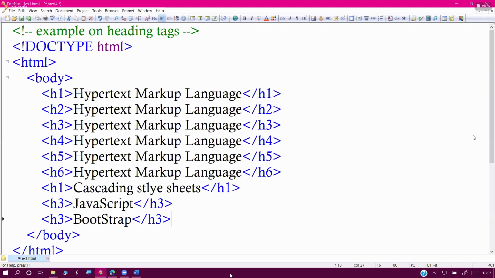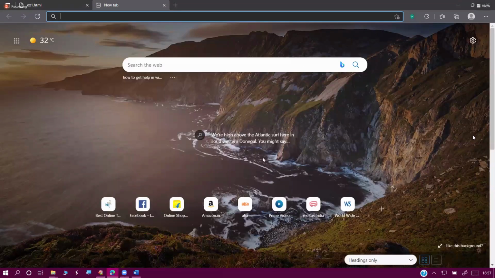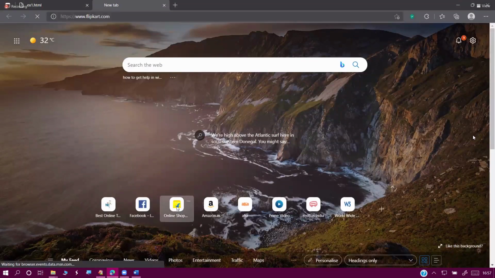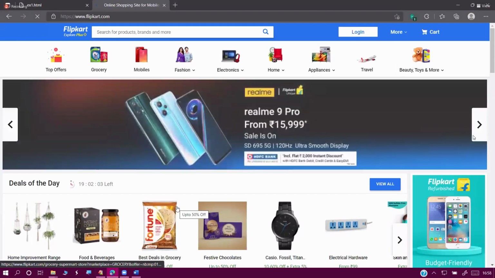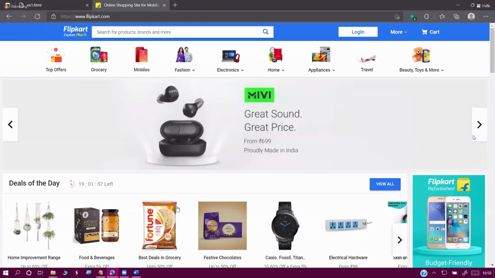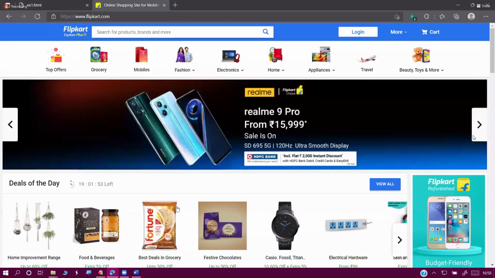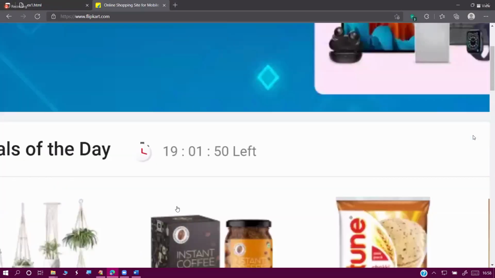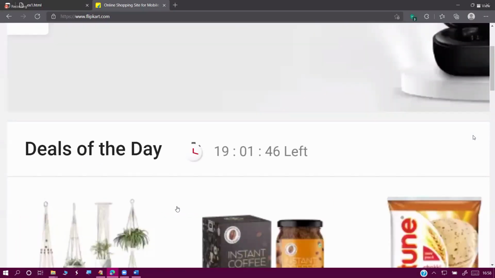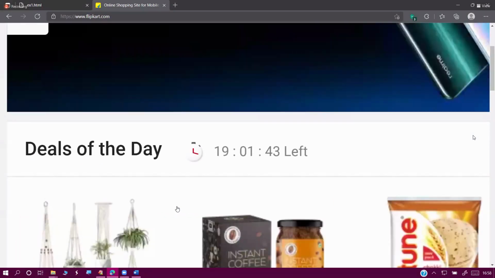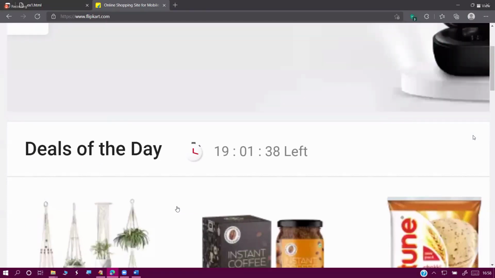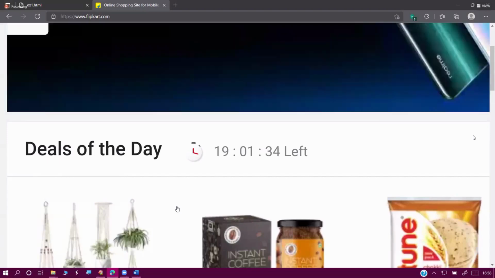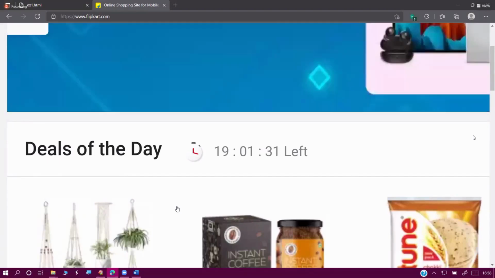Now see that. Go to Flipkart, sir. Heading tags we have in Flipkart, not just 1, 2, 3. This is the Flipkart homepage, right? On the left side, deals of the day is available. That is a heading tag, sir. Really a heading tag. If in doubt, open the view source. Can we see the view source of any website or not? Yes. Right click, view source, and check that line. 100% one of the 6 heading tags is there.